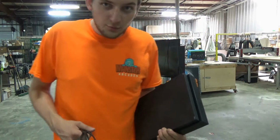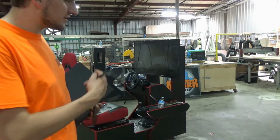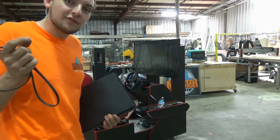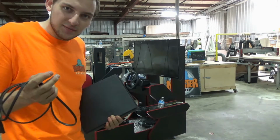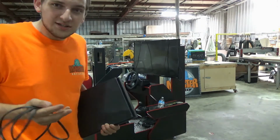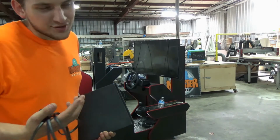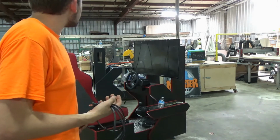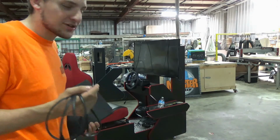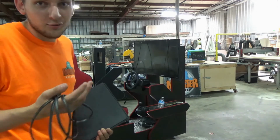Alright, so the last thing we're going to do in this video is hook up our Xbox. We're going to go ahead and swing it around and show you the back. There are still going to be some bits of sawdust, wood chips, from when we actually drilled through into that cavity. Don't worry about that too much. You can clean them up now, you can clean them up later, it's not a big deal. We use a compressed air hose to just blow them out. After this, all that's going to be left is cable management and actually getting your game to run, just setting it up, running through setup.